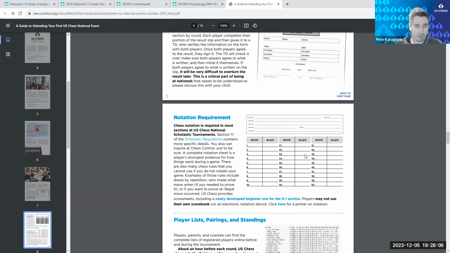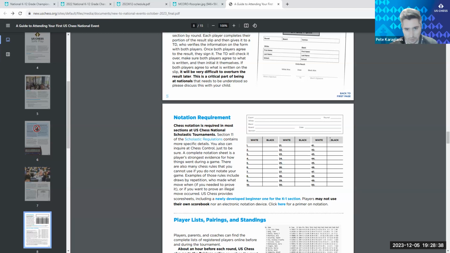For example, if one of our directors gets to the board and a couple of pieces have been knocked over, and he says they won, he says I won, or this player says he actually moved the piece here 5 moves ago, and this player says, no, I moved it there 5 moves ago. Well, if we have a written record of what occurred, that helps us solve disputes. If only one player is notating and the other player is not, a written record is probably going to be pretty powerful evidence in favor of what actually happened.